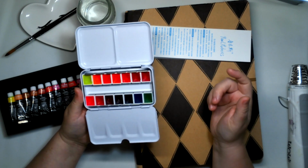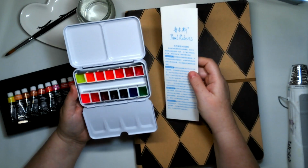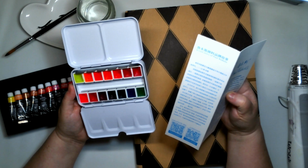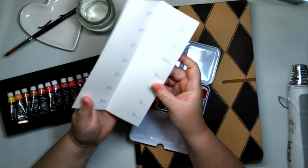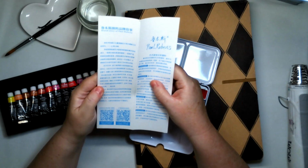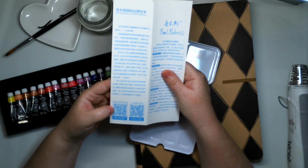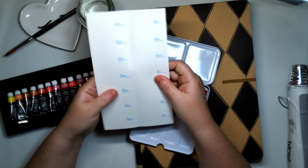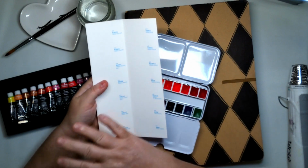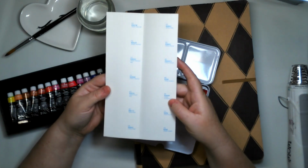I'm pretty sure the information is on most of these companies' websites, hopefully, so if you were really interested, you could check that. All the writing on the back of this little swatch card that's in here is in Chinese, but there are some QR codes, so I'm not sure where they would lead. I thought I would swatch them out for you quickly, because there's only 14 colours, so I'll do that in real time.